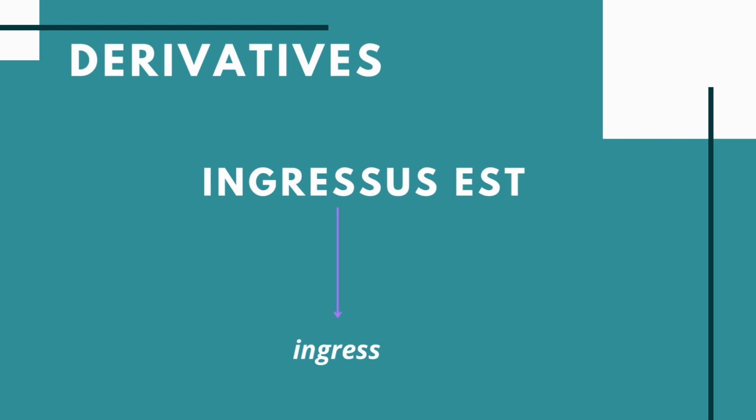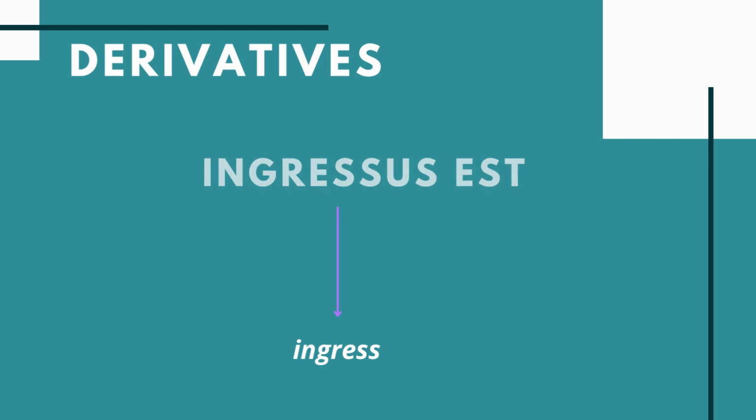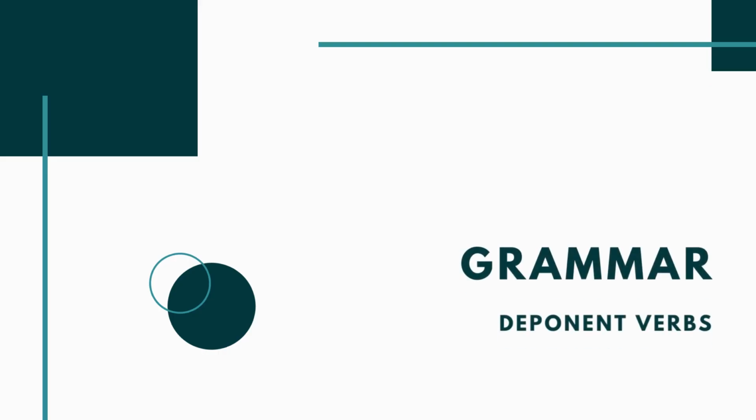Again, this is one of those words that you probably won't see a ton in day-to-day life, entering, but you might. And it's just a good derivative to know, another alternative word in English for saying someone entered, right? You could technically talk about an egress or an ingress route. So that's all the derivatives for this chapter.